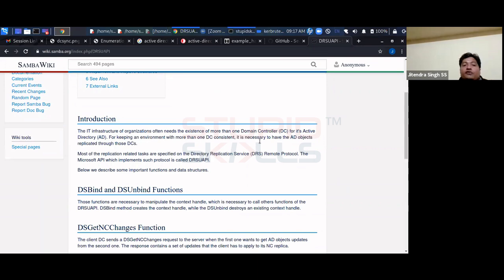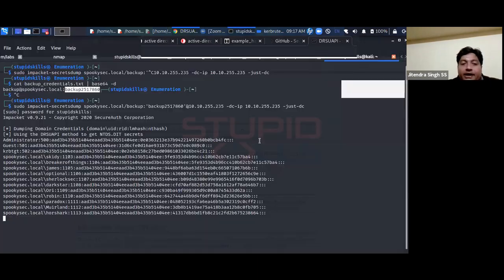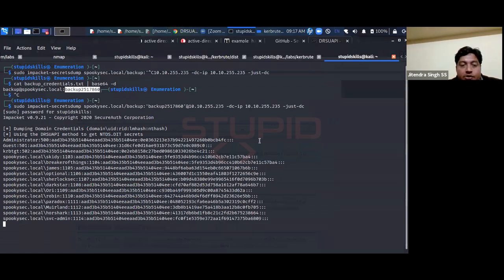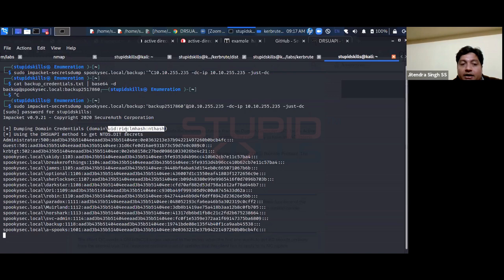As you can see, various users and their hashes are being listed here on the terminal. The format it is dumping in is first the domain, then the user ID, then the relative ID, then the LM hash, and then the NT hash. So we have access to hashes. Remember it was a normal user, backup.